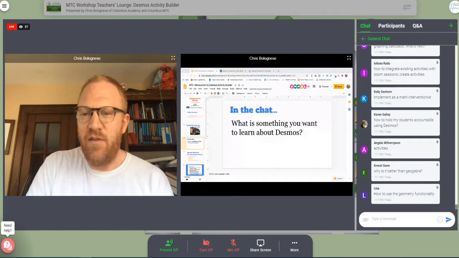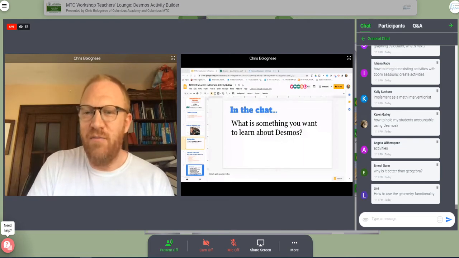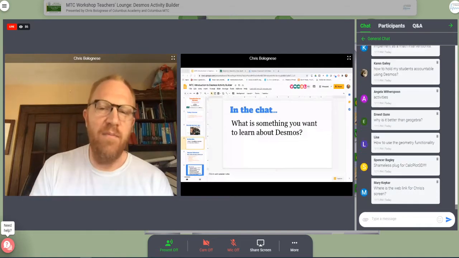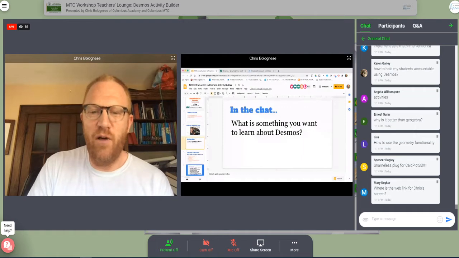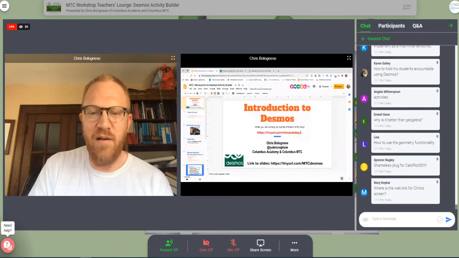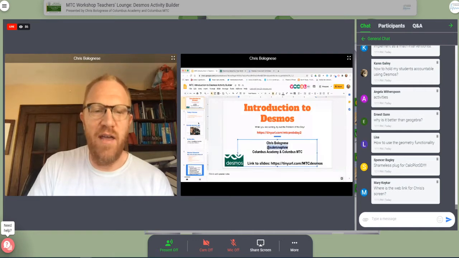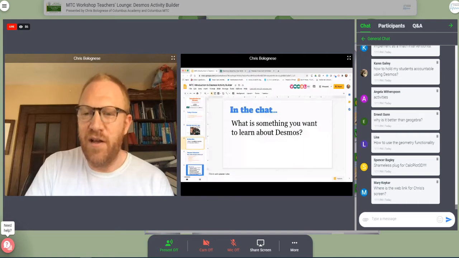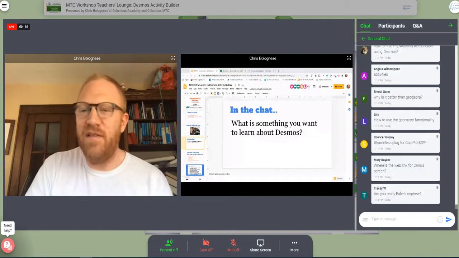Yeah, so it's basically, how do I make an activity, is what I'm seeing, right? Card sort, correct. Maybe send me a message, I'm on Twitter a lot, Euler's nephew. Send me, or I can share my email address at the end. If you want to get lost in the weeds with the computational layer and things like that, I can help you with that. How to hold students accountable, that's an interesting question.